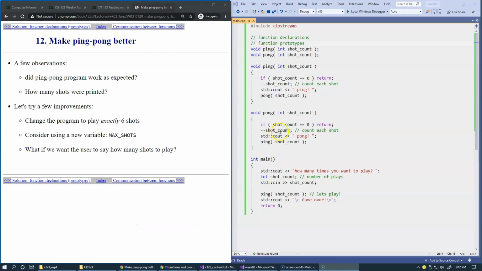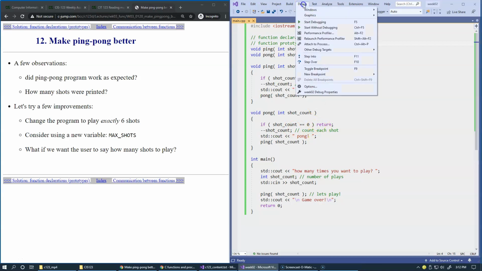Before we finish with this demo, I would like to show you how to run this program in a debugging environment. Under the Debug menu, there are two options to start our program. What we did before, we were using Start Without Debugging, or pressing Ctrl F5, to start the program. The second option is to start a debugging session.